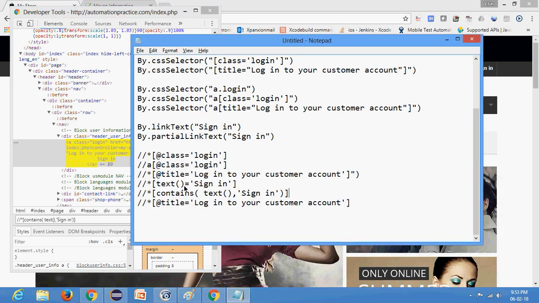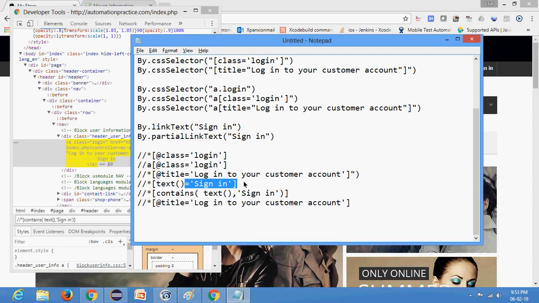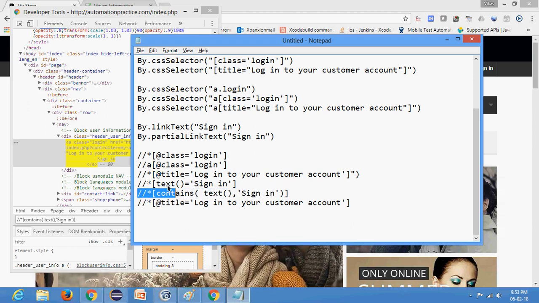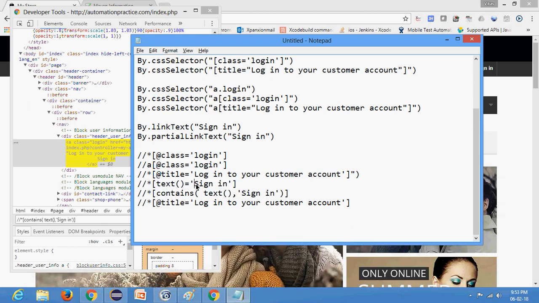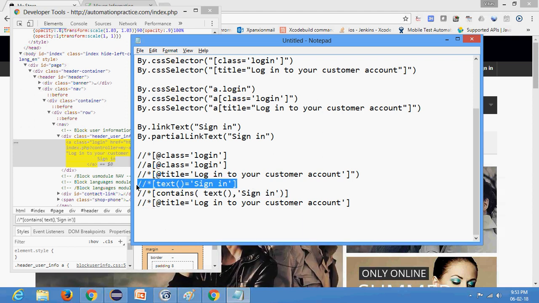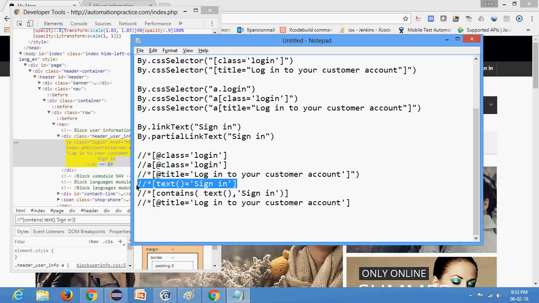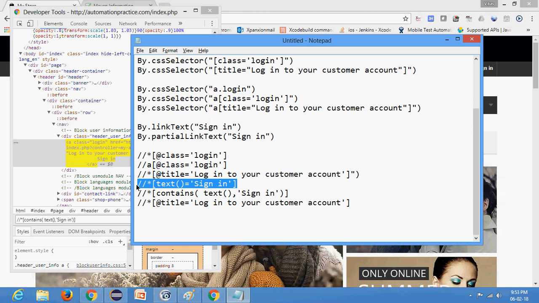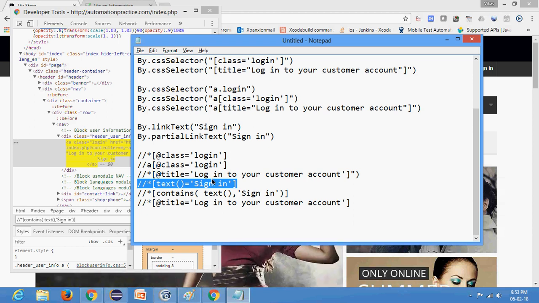In my case, this is not going to help me, but you should always try. If you want to use by.linkText, you should try with sign in XPath. It will tell you whether this element with the inner text, link text, is unique or not. So yeah, perfect.